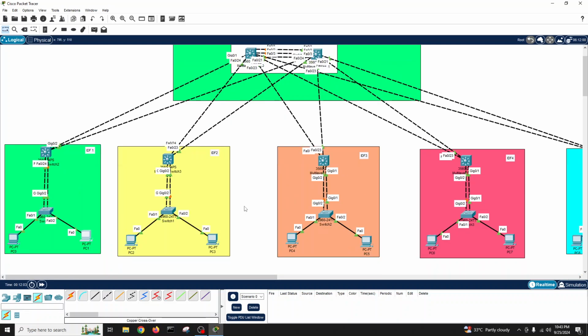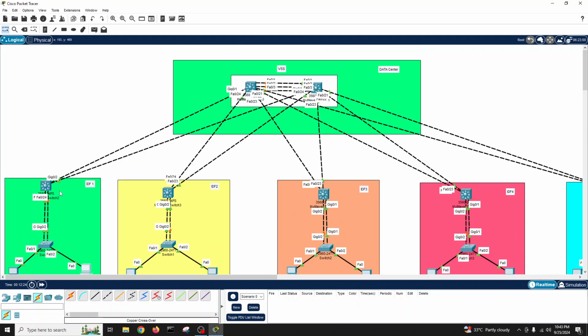Mostly in a campus network, accounts people are sitting here, HR is sitting here, nobody is mixed, and the IT department is different. The reason is, if you stretch VLAN 10, one PC here and one other there, routing will come here and high process CPU will be on these two.